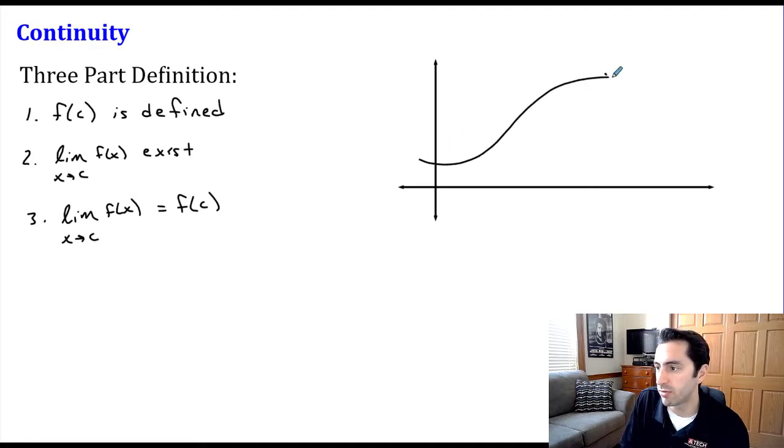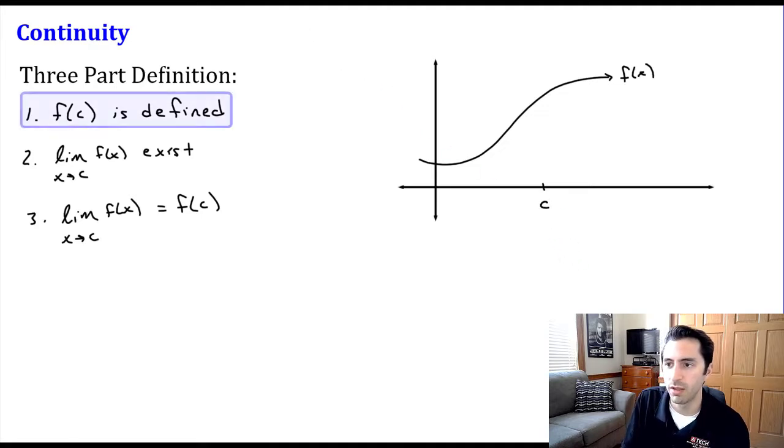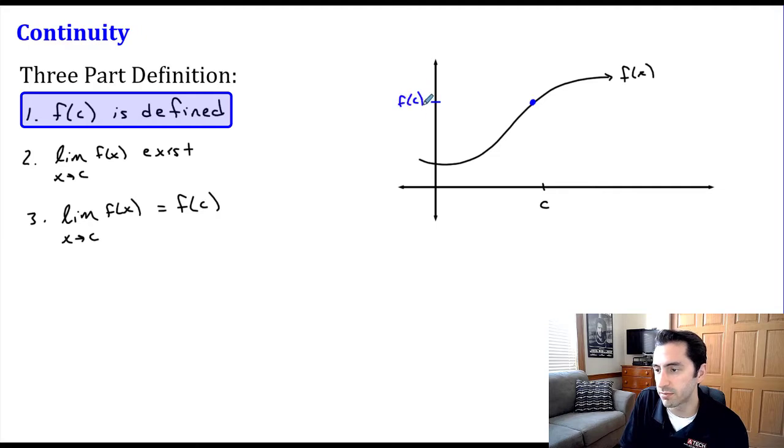So here's a curve. We'll say this is our function f of x. We're going to start off by picking out some number along the x-axis, and we'll call that C. So the first part of the definition is that this needs to be in the domain of the function. So I should be able to take this value of C, plug that into my function, and I should get a point that is on my curve. So then the y value here should be f of C.